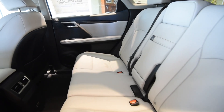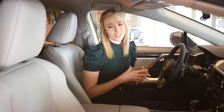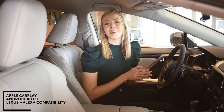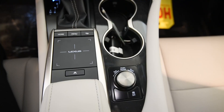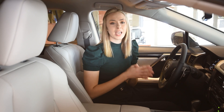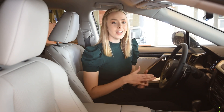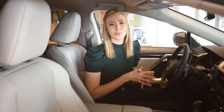Take a look at the ergonomically designed seating found both in the front and the rear of the cabin. The RX 350 comes standard with the latest smartphone integration with Apple CarPlay, Android Auto, and Lexus Plus Alexa compatibility. You have control at your fingertips thanks to the remote touchpad. Both driver and passenger can enjoy touchscreen capabilities on the standard 8-inch multimedia display or the available 12.3-inch high-resolution display. The six USB ports, each with 2.1 amps of power, will keep your devices charged and ready at all times.